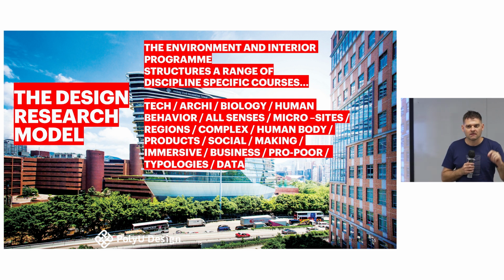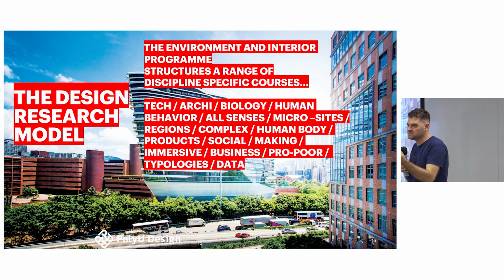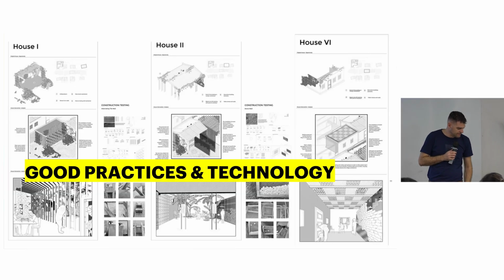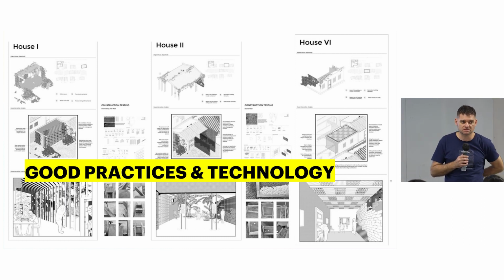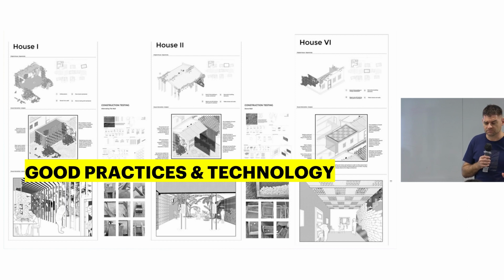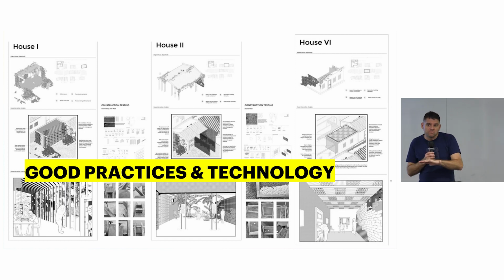Think about it. Again, it's not vocational, it's research-based. So you would have to develop questions, you would have to develop a method of how to approach the problem, and how to solve that in a spatial context. Of course, we will cover as much as we can when it comes to good standard practices. Drawing, communication, the way of thinking about space, being able to articulate it is one thing. This is then offset with courses such as professional practice, which allows you to deal with contracts, office protocols, tenders. That is just the bare minimum that we will help instruct the students with.